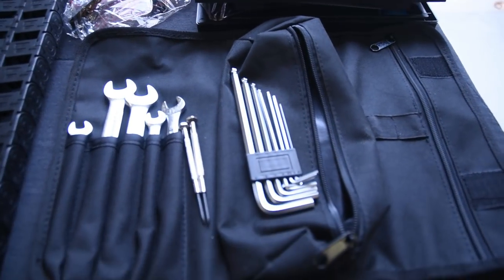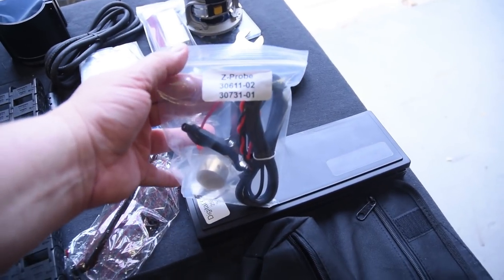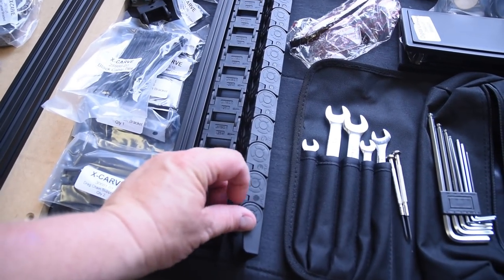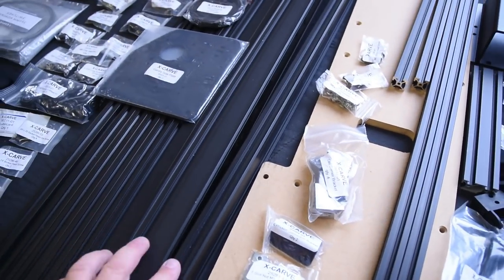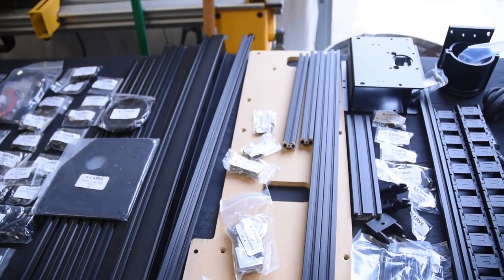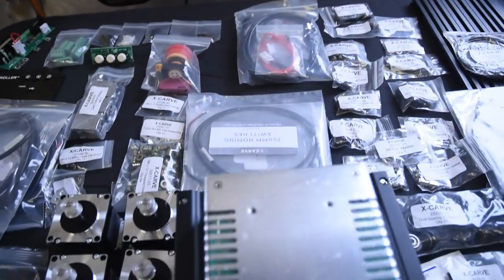Now, I will say this, the toolkit they provided this time, much, much better. Better quality and more variety. I am kind of excited about that Z-Probe accessory. And these new wire runners, they're a different style. I'll have to wait to pass judgment on those. I will say this, though. The rails for the gantry and the sides, they seem a lot beefier to me. Not only in weight, but I'm just looking at the structure. I think that's where they solved a lot of their flexing problems. So I think that's going to work out pretty good.